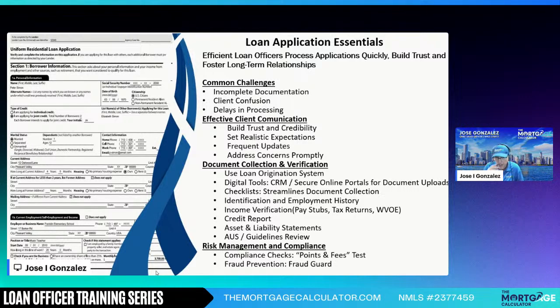Is the interest rate too high because it's comparing the APOR to the APR that's in the file, and it's above a certain threshold and it's a QM loan? Now you're going to be stuck, right? That loan would need a lower interest rate. Or, like I was just mentioning, did you miss the disclosure window? Has it been more than 3 days since the loan application was triggered? And you're trying to disclose a file, and now the system's letting you know, hey, it's too late. You missed the window. You gotta reset here.